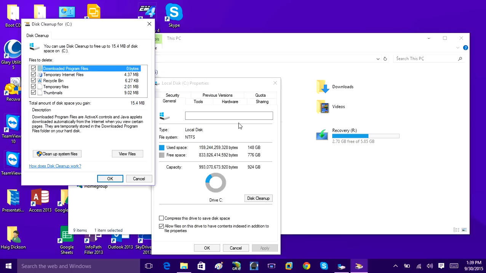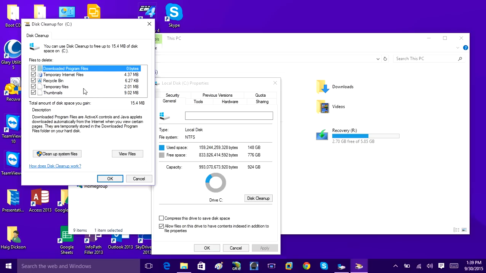So if you never ran it before, this may take maybe an hour to run, but it's just like when you're cleaning up a messy house. It's going to take a very long time the very first time, and then when you get on it again, it doesn't take as long. So it's kind of the same situation here. If it's the first time running this disk cleanup utility, it's going to take a while because you've got a lot of junk, right?